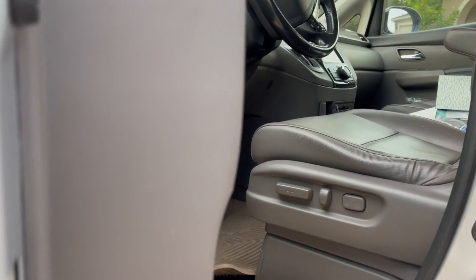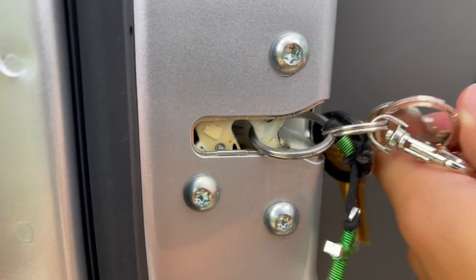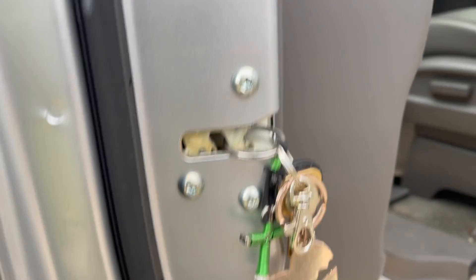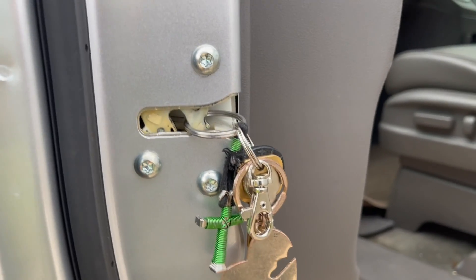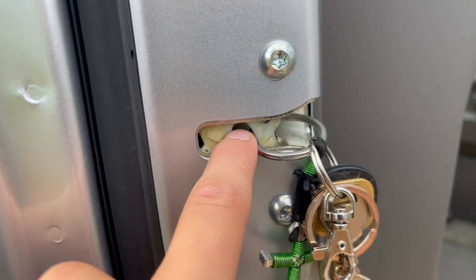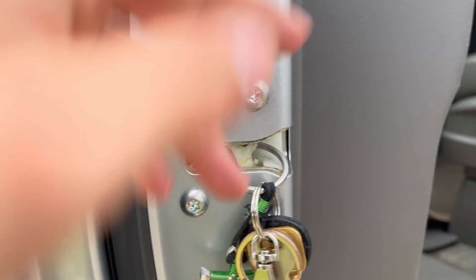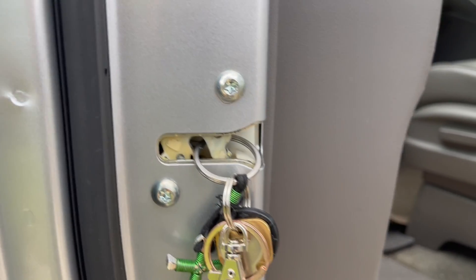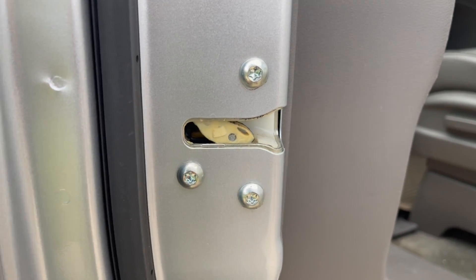So that's when the door is closed — when it hits this, the door is closed and it's not coming out. So when you pull the door handle, or the inside one, if it's unlocked, it's not opening it — it's releasing it. This has like a spring that pulls up right around in this area, and when it pulls, it releases it up. And that's how it opens up.